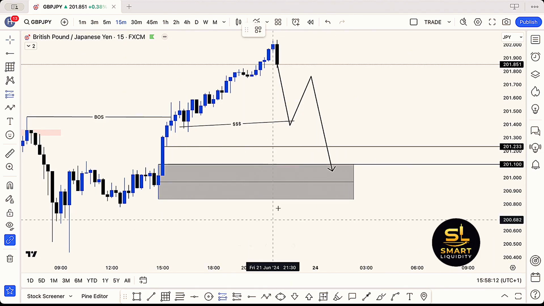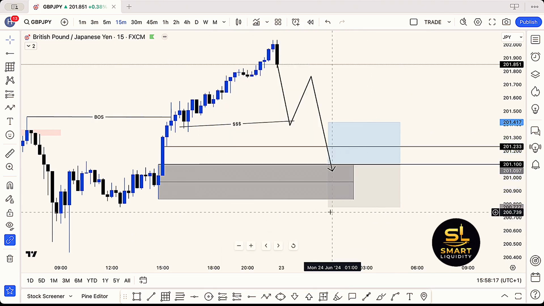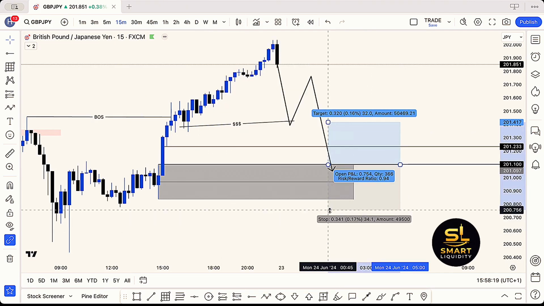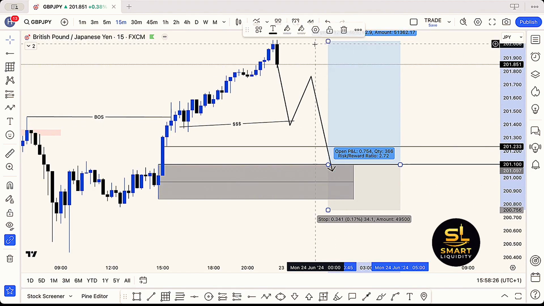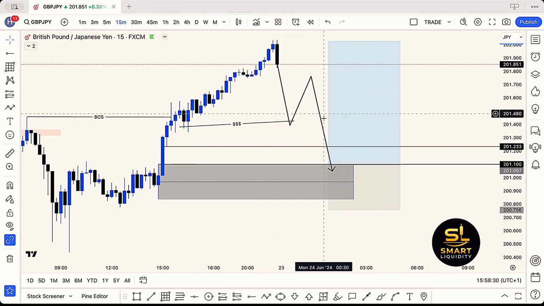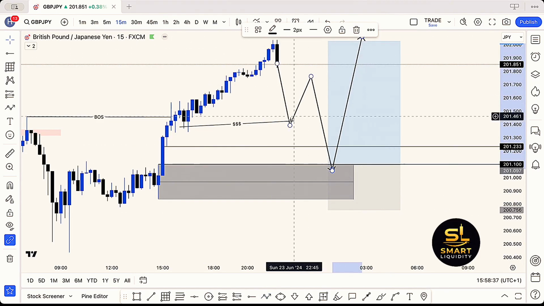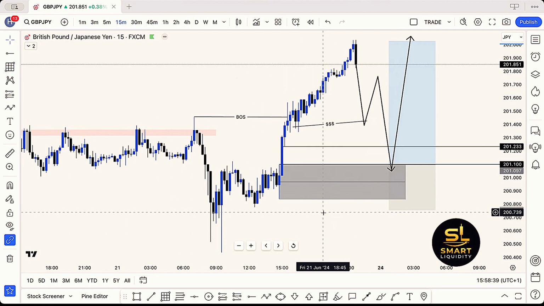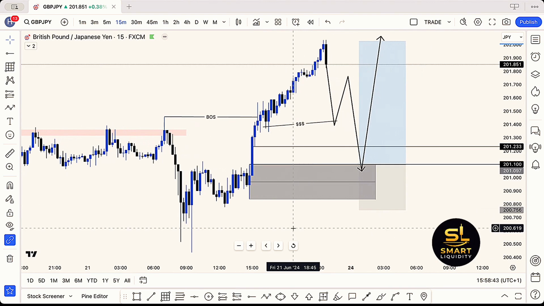So what will I be waiting for? Once price gets here, I am buying GBP/JPY, and my stop loss will be a little bit below my origin, and then my take profit will be from the point of reversal. You can see from here, the market is already reversing from this particular level. So I'll be waiting for it to get into this particular zone, trigger my order, and then we'll keep buying. I'll take my profit here. This is just what I explained when I was trying to illustrate it. You can see it clearly on the chart.